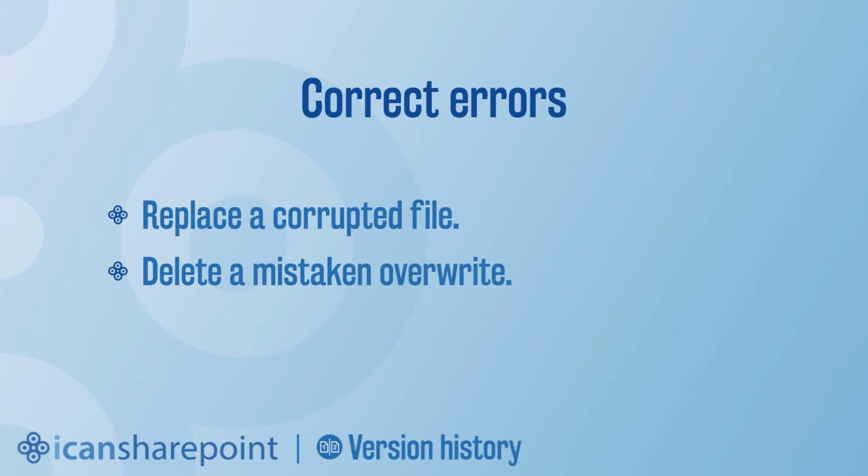So let's say that you made the mistake of uploading a PowerPoint presentation with the file name presentation1.pptx, which is a bad practice, I might add, and somebody else decides to upload a file with the same name within that same document library. You're both working on two totally different things, and the second person who uploads that file will end up overwriting your file. Now, they'll get a little warning saying, hey, there's another file with this name, but if they ignore that and just click yes because that's what people do, they're going to overwrite your file. Thanks to SharePoint versions, you can restore the last version over the version that they overwrote. So that means that you don't lose your file.